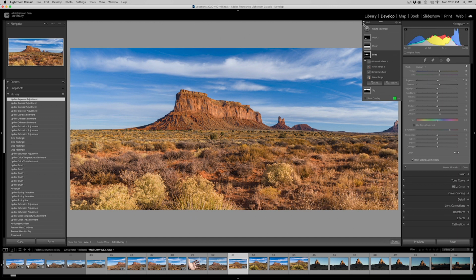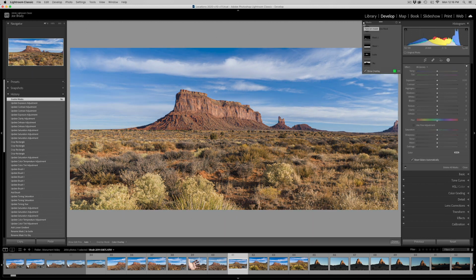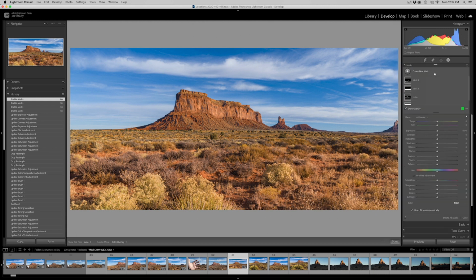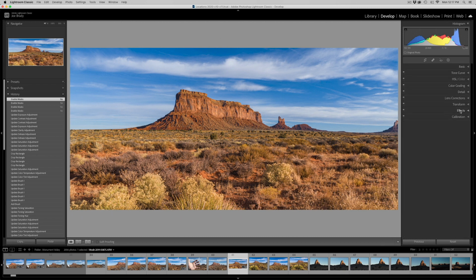Now, here's the other cool thing. Up in the masks, there's a little button for the masks panel. You can turn it off, all your masks, or individually, and you can see your before and after with and without the masks. Now, if I want to minimize it, I can click on this button and it shows me the masks. You can also drag it down into your panels on the right so it's not floating around on the screen. So let's hit done with that. And last thing, I'm just going to go ahead and add a vignette. Oh, there is one more thing I got to show you.